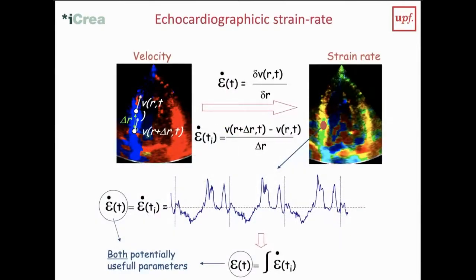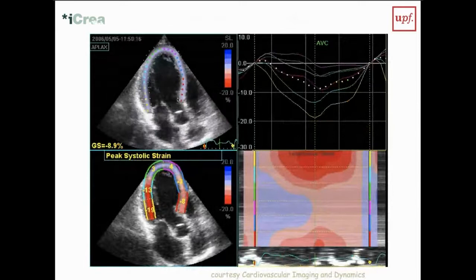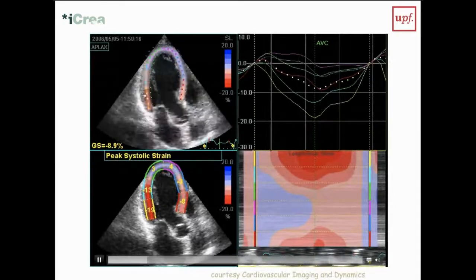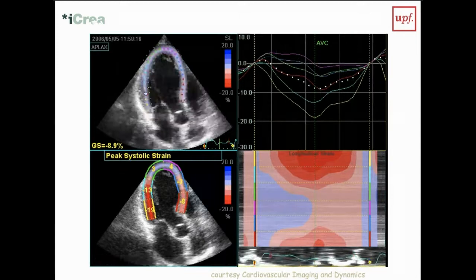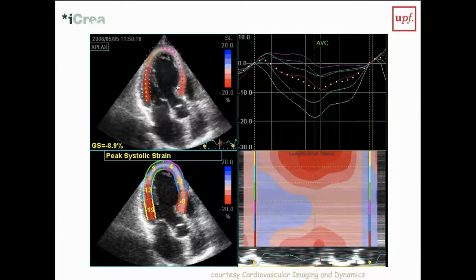Then another thing that we can do is we can measure the velocities of the tissue. So not only of the blood, but the velocity of the tissue. And you can actually prove that if you calculate the spatial gradient of velocities, you can quantify deformation. And so we can really measure the amount of deformation taking place. I'm not going to go into detail, but this way we can measure the local amount of contraction and then infer different contraction patterns or abnormalities. So this is what we call strain analysis.